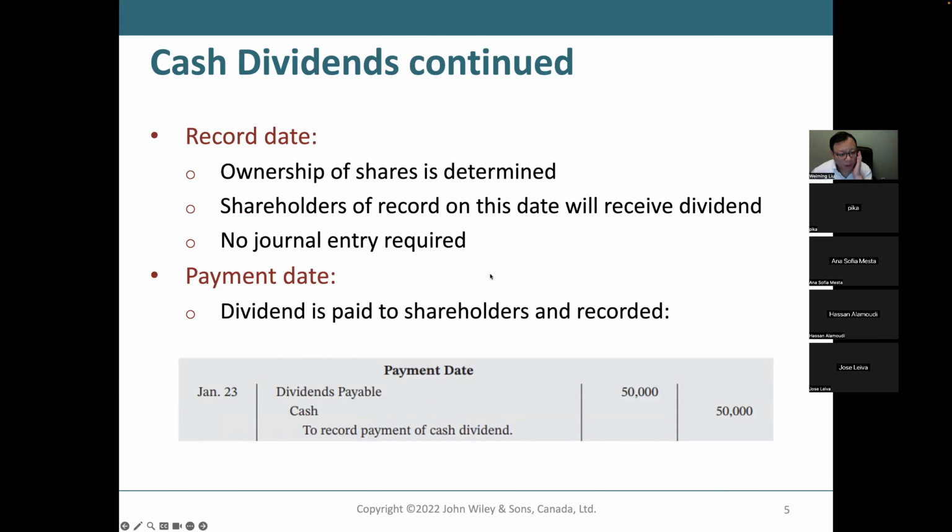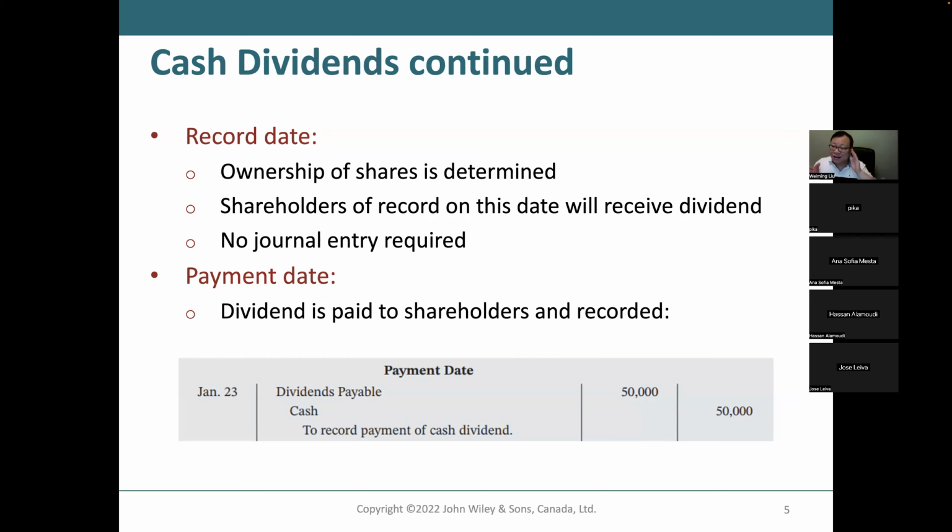And then the record date, okay? The record date is to determine ownership. We declare a dividend, so we should know who is eligible to receive it. This is important because stocks are exchanged all the time. Yesterday I was the shareholder, but the next day I sold my share to another person. So the other person became the new shareholder, and I have nothing to do with this corporation. But there is a dividend declared. Am I entitled to receive the dividend, even though I'm not a shareholder anymore?